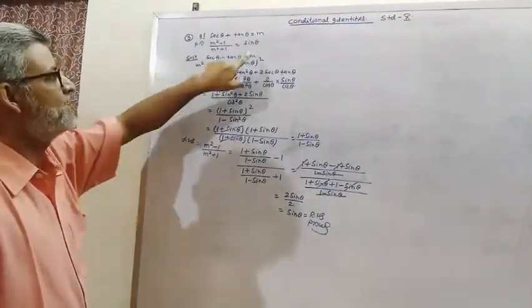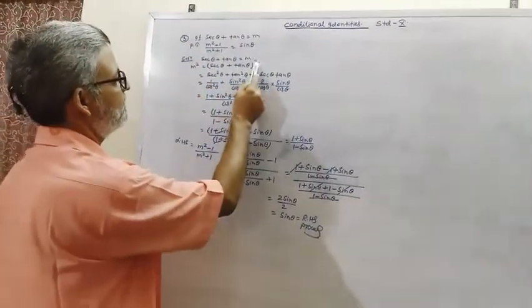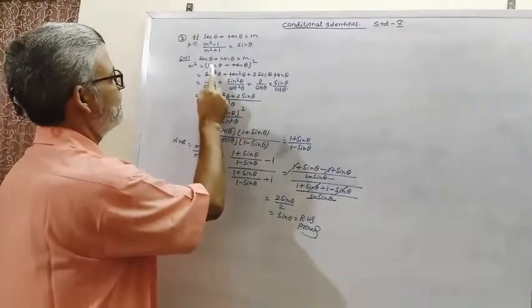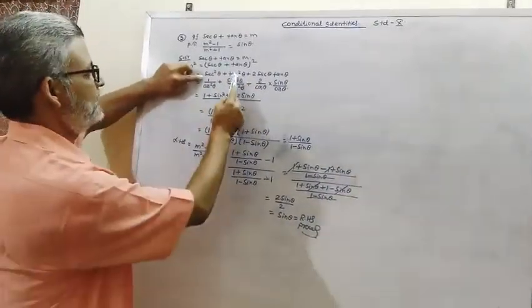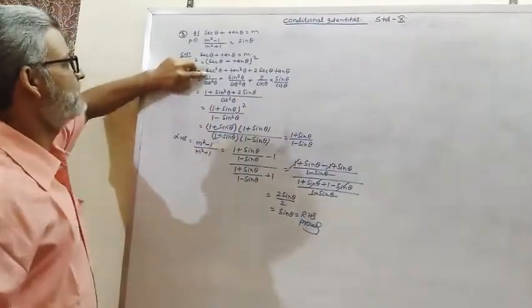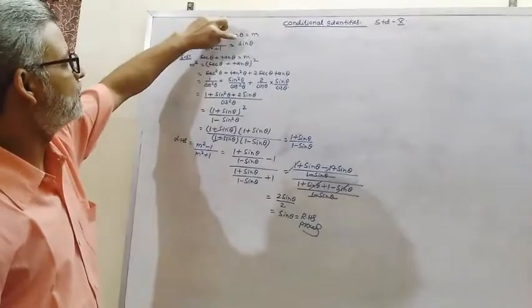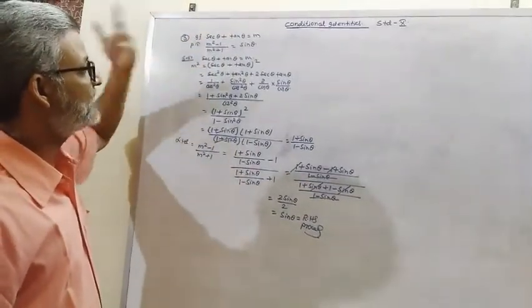That means squaring both sides. So m square is equal to sec theta plus tan theta whole square. Now it is in the form of a plus b whole square: a square plus b square plus 2ab. Sec square can be written. Now you see here it is given to prove sine theta. It means now we try to go in terms of sine.